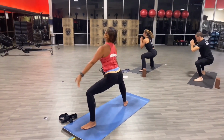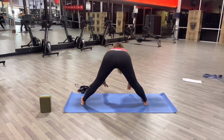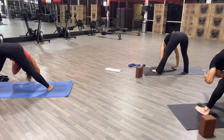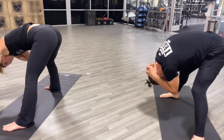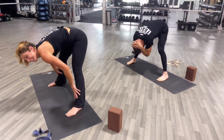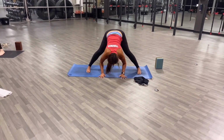One more time, inhale, sweep it up. And then turn your toes towards the right side of the mat. Airplane your arms out, wide-legged forward fold, come all the way down. And this time, let's take our hands, just wrap them behind the nape of your neck, bend the knees a lot, and then let everything fall. One more big, wide-legged forward fold. Keep breathing. Take one more breath here. And then carefully release the hands, take them down to the mat.